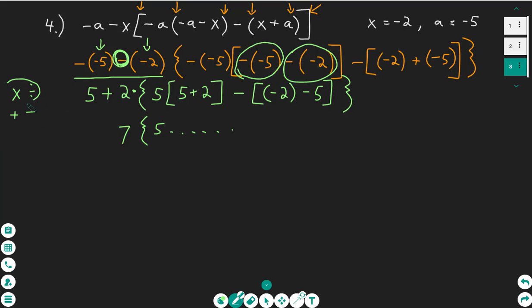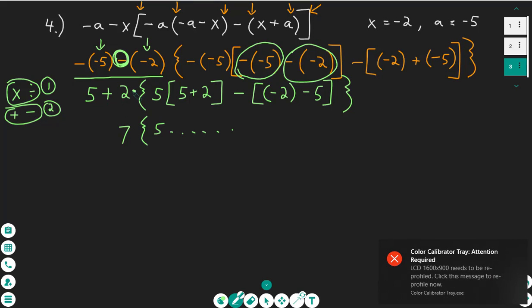Remember, the multiplication and division always have to be done first. The addition and subtraction, they can be done second. Right? But that's the order in which you need to solve problems. The multiplication has to be done first, then the addition and subtraction. So here, this multiplication has to be done first. This 2 has to be multiplied by everything in this set of braces. This whole rest of the problem needs to be multiplied by this 2 first before you can add the 5 to it. So this is very wrong.